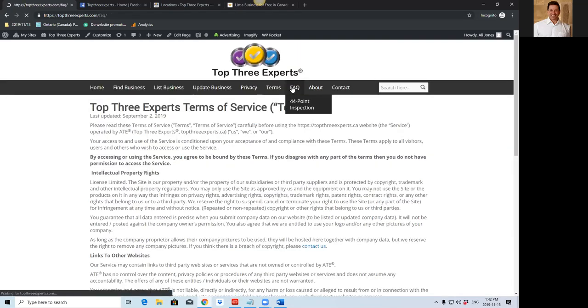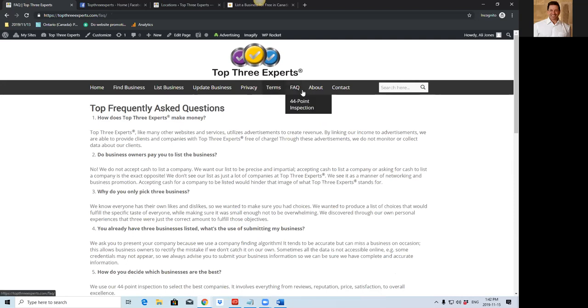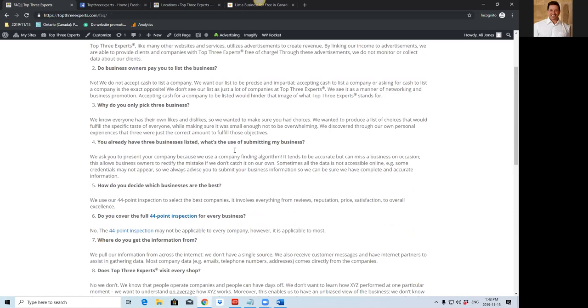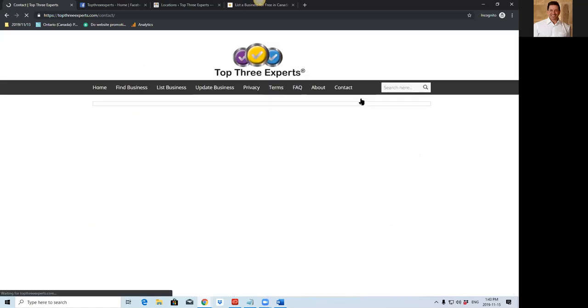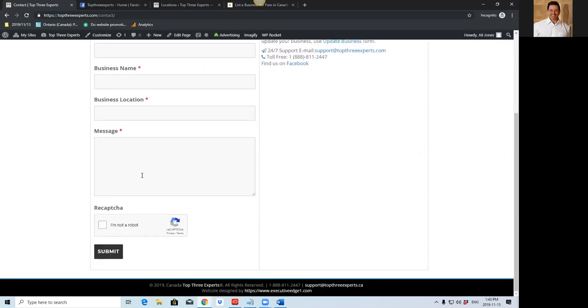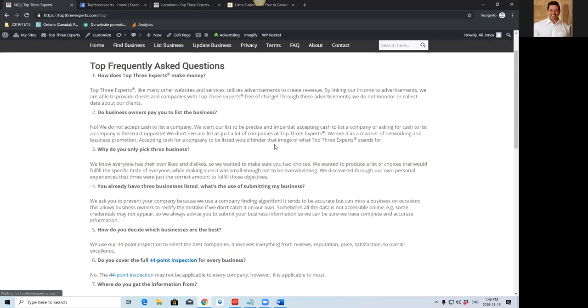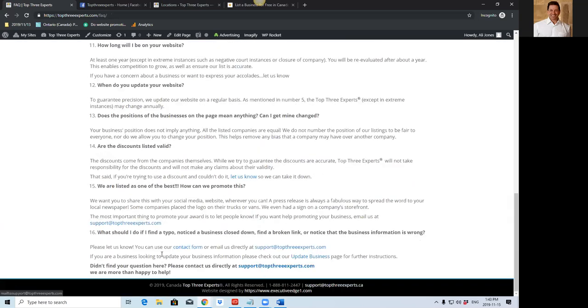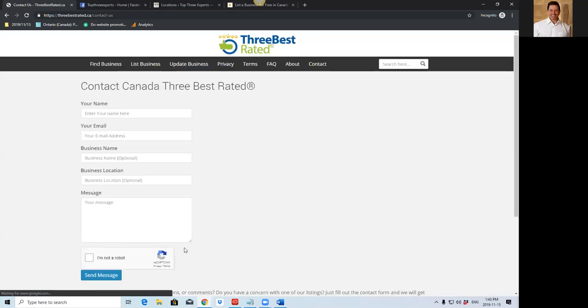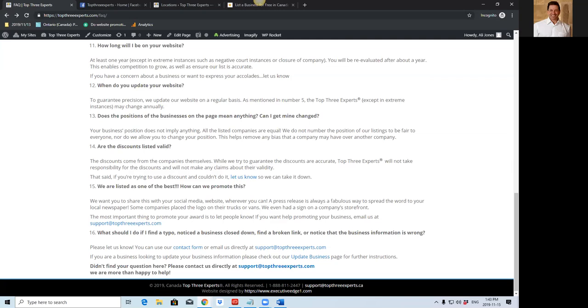FAQ, and the bottom contact us takes to the three best rated. So where's the bottom? FAQ, so top. There we go. Okay, so everything's fine here. Under this contact form as well, if it's the same, it does the same thing. Yeah, it's the same contact form for the whole website. So then when we get to the bottom, the contact form here, the same contact form for the website. No, oh, that's weird, at the top. Which page was that again? That was the FAQ page. I'll get that fixed in two seconds. I'll fix that right now. Give me a second. Edit page. What's that? For the three best rated?